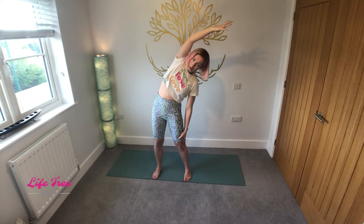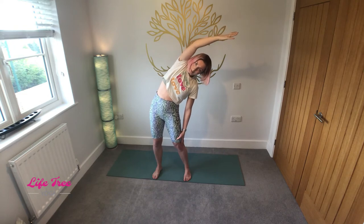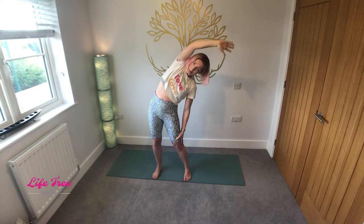Draw the belly in. Hug the thigh bones with the quad muscles. Reach through those fingers. Keep that hand active. Push those hips a little further to the left. Inhale, come back to standing.